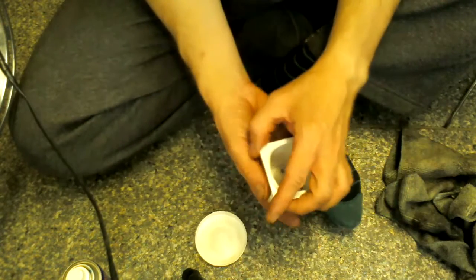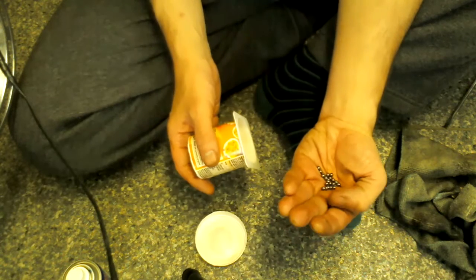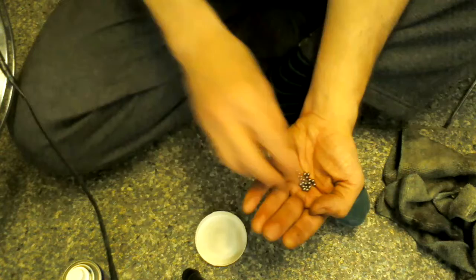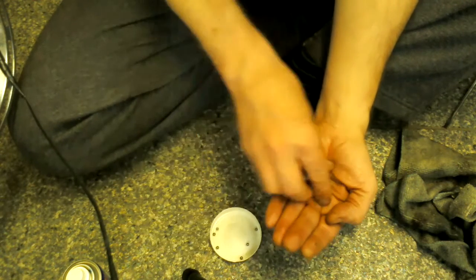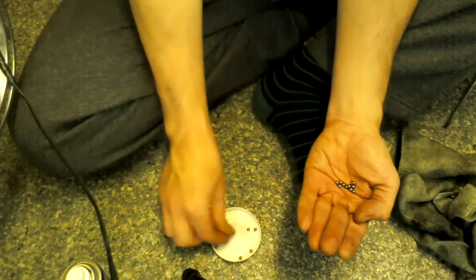There should be 12. Well, there should be 12 for each side, I think it was. No, it's 11, I think. I think there were 22 bearings in all, so let's count them out. 1, 2, 3, 4, 5, 6, 7, 8, 9, 10, 11.